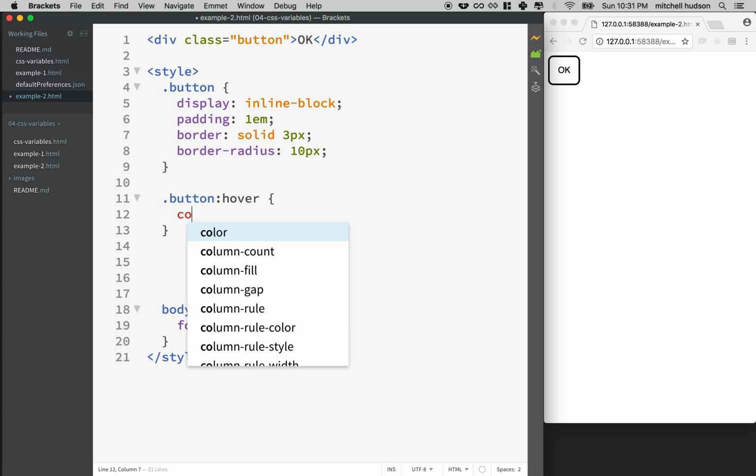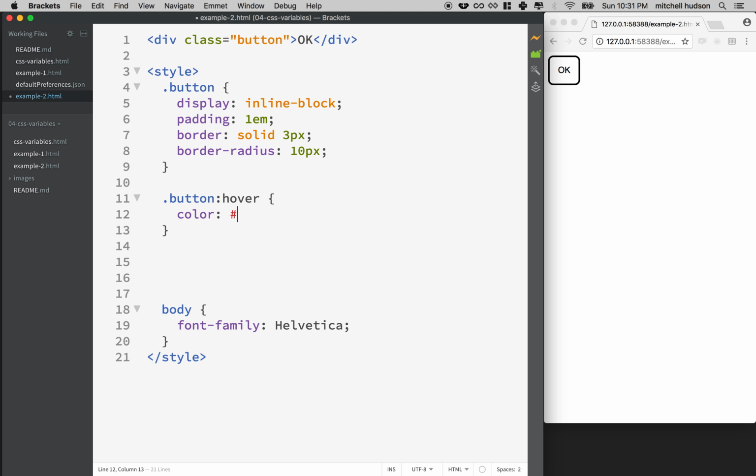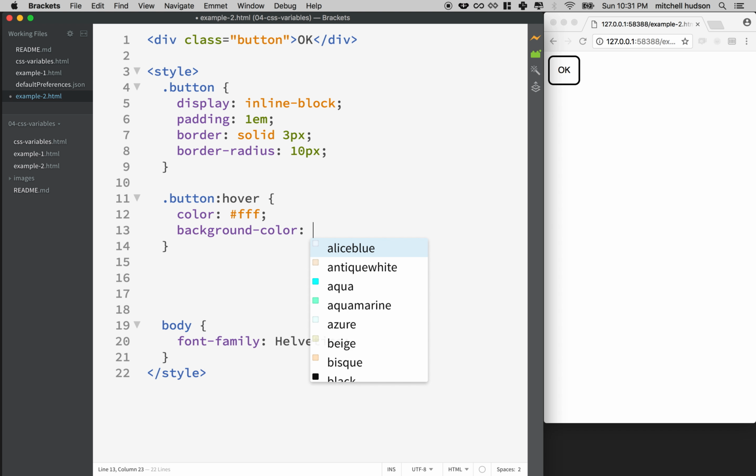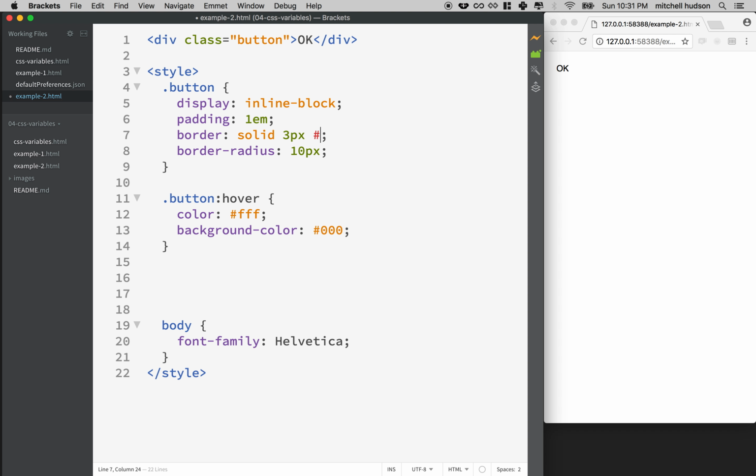Okay, so we'll say, color of white, and background color of black, right? And then we should just probably state the background color here on the border also. So anyway, this is fairly pedestrian CSS right there, right?